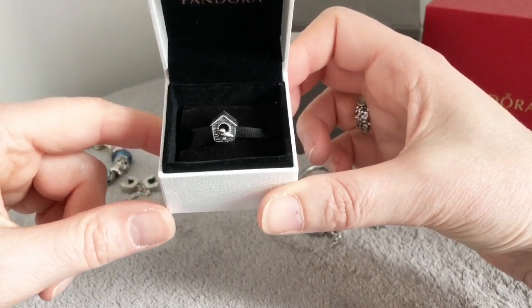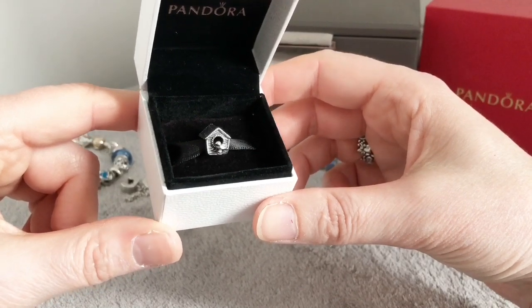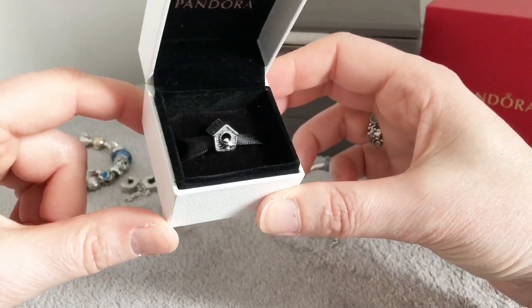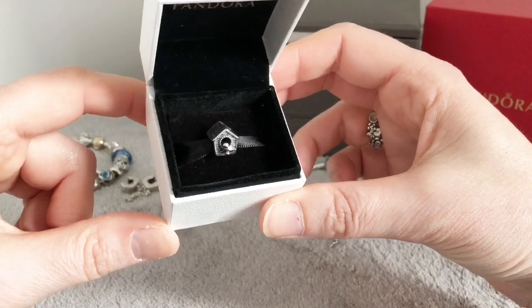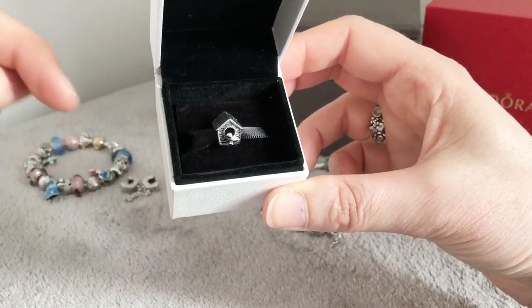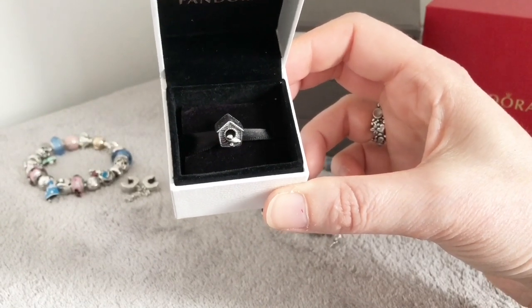Now, the reason that I picked out this charm is because we have a cute little birdhouse in the back of our garden, and it's actually more of a bird feeding place, which we use during winter time to feed the birds in the forest behind us. So that is why I want to add this charm to the bracelet, and I will add a little footage of the birdhouse also in our garden.